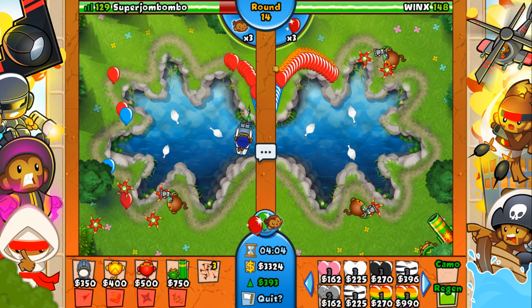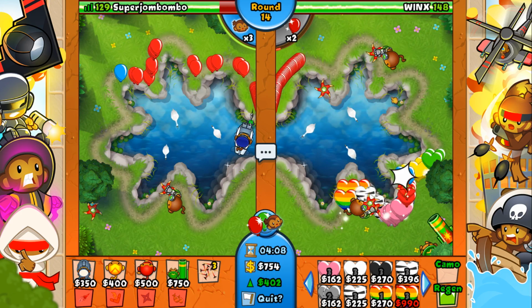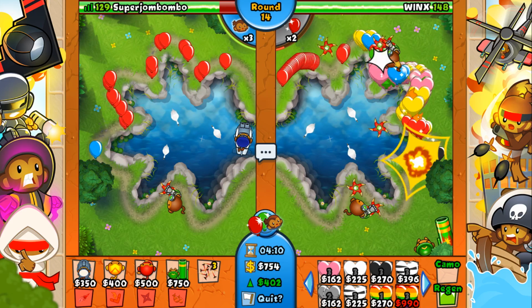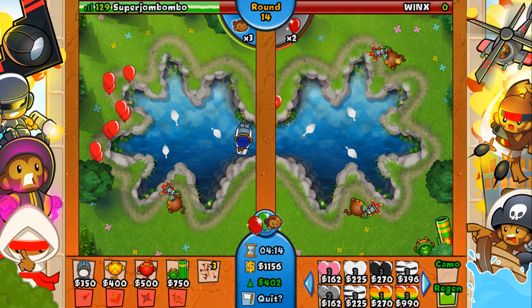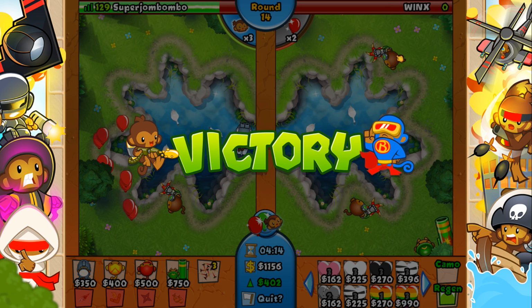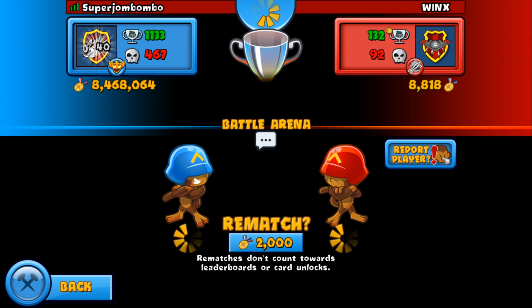So we're going to go for regen, balloon energy, rainbows. Go, go, go! Is he going to get a 2-4 over here? It's not looking good for him. It's not looking good. And we take them down, baby. The lower level balloons are the best balloons. Not really. It's actually a good mixture of balloons.